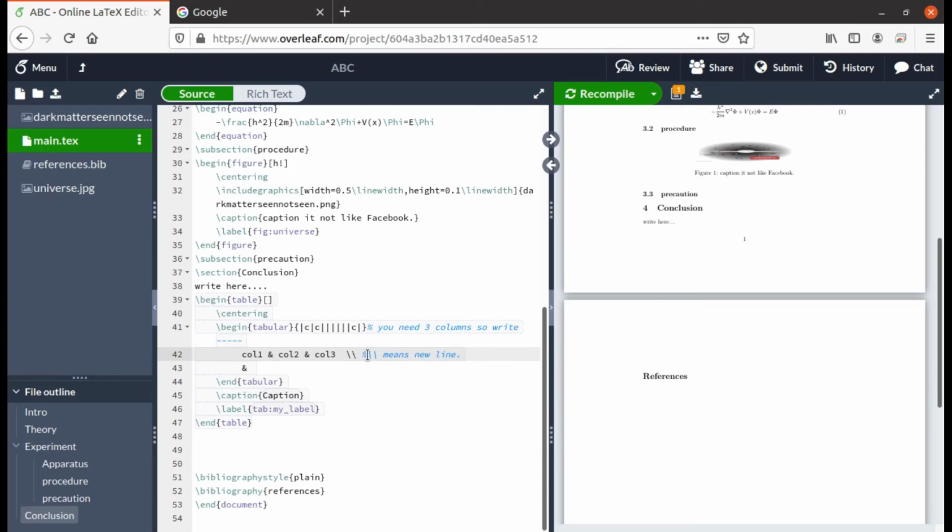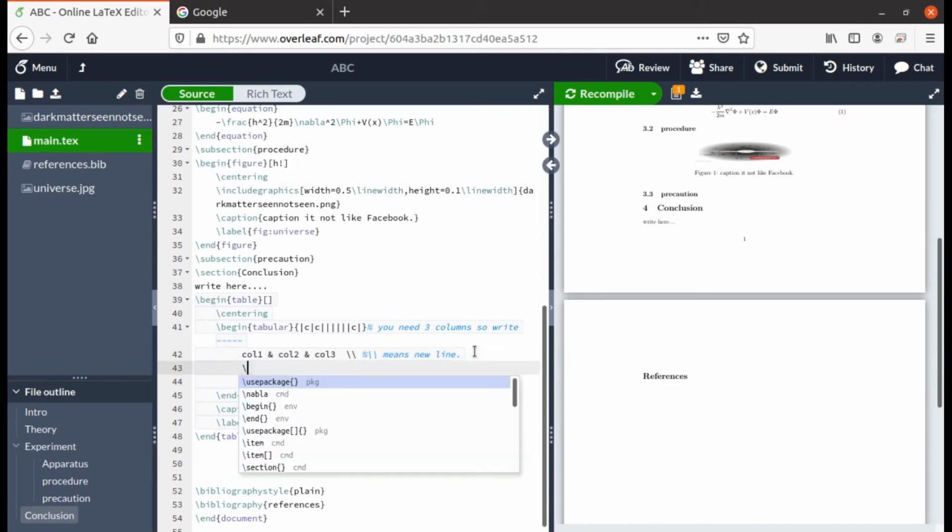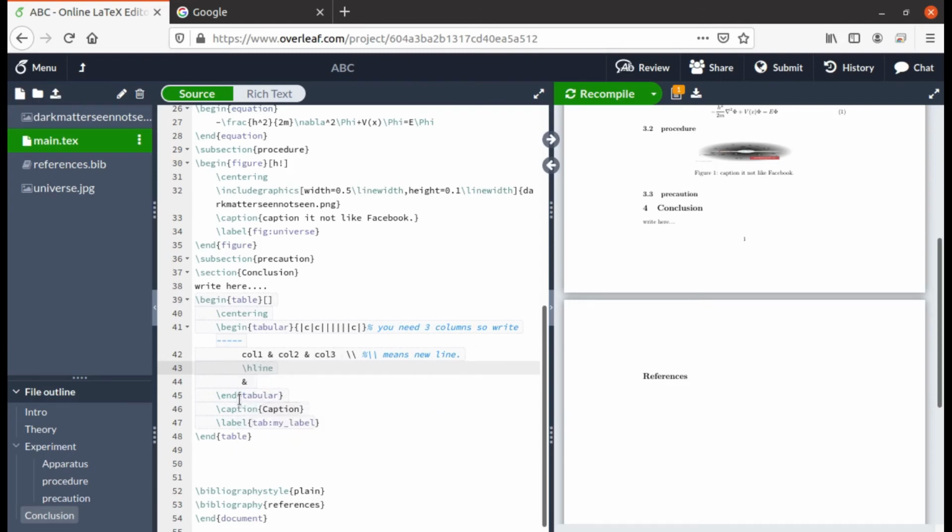Now after the new line I am going to insert a horizontal line. Let me put any value.